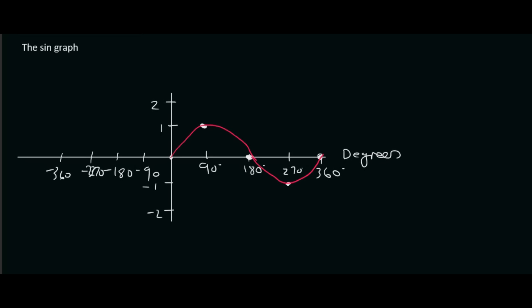So now we can connect that. And so it will look something like that. You just don't want to make it a straight line. You want to try and make it as curvy as possible. And then if we want to complete the left-hand side, then you would just type in the sine of minus 90, that would give you a value of minus 1. Sine of minus 180 is 0. Sine of minus 270 is 1. And then the sine of minus 360 is 0. So it just forms a continuous wave like that.